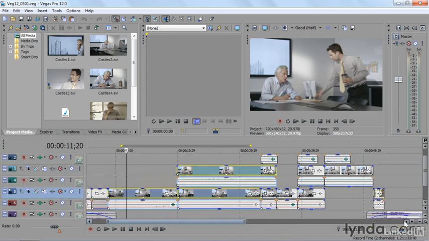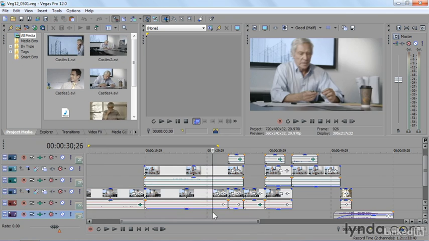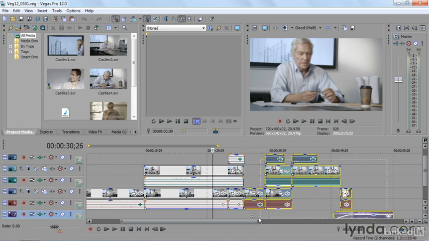There is another mode for your selection tool or cursor, and that is this one right here. It is called Selection Edit Tool. When I click on that, my cursor becomes something a little bit different. If I want to grab several events on the timeline, I can just drag and lasso them, and now I can grab several events at once. This is very nice if I'm going to be cutting and pasting between projects, or if I'm going to group, which I am indeed going to do right now.